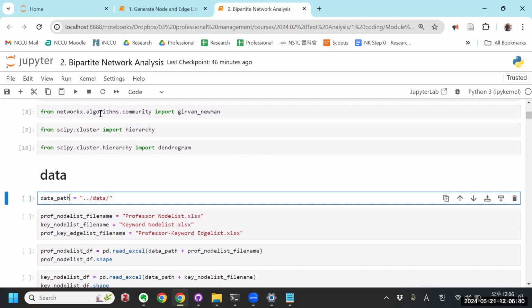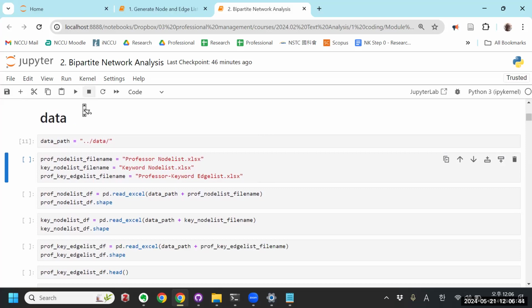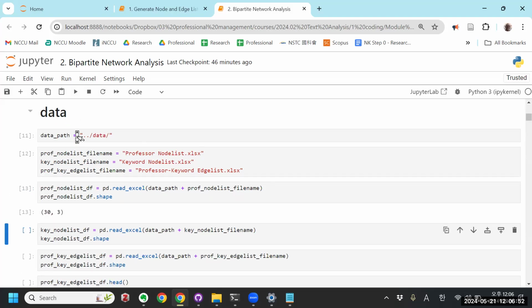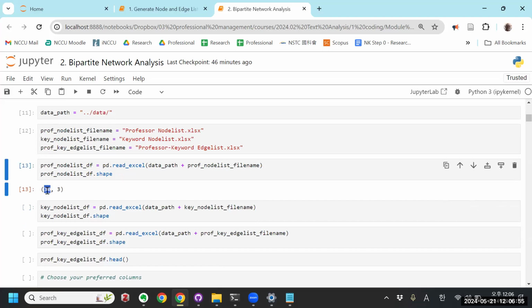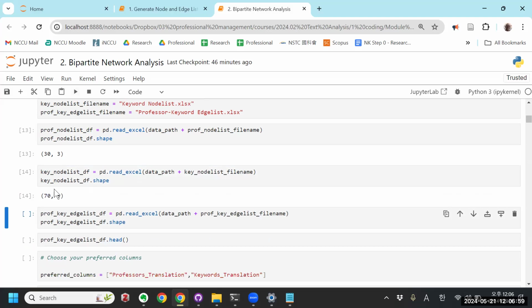Okay, so we're going to import the data here. I'm importing the professor keyword node list and also the professor keyword edge list. So there are 30 unique professors and there are 70 unique nodes.